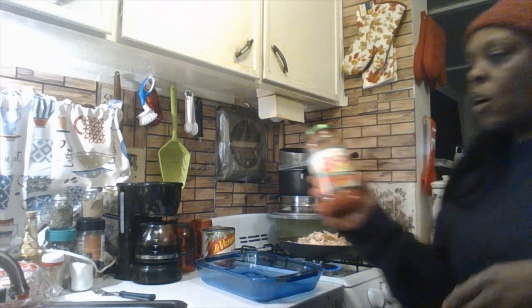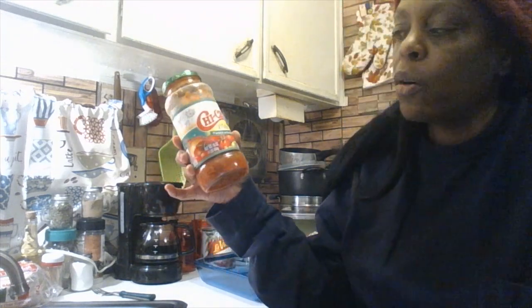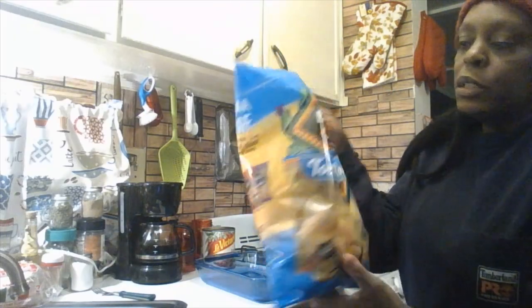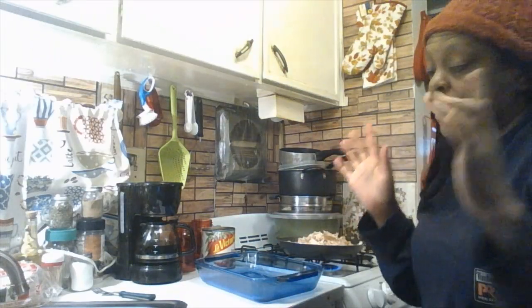And then, of course, I always have the Chi-Chi's mild, thick, and chunky salsa to have on top of my enchiladas with my sour cream. Then I also have these Tostitos on the border chips, just a little bit. But if I'm making tacos or something like that, I'm going to be making another meal in another video.